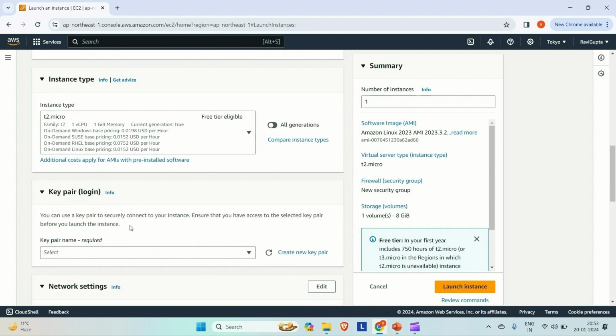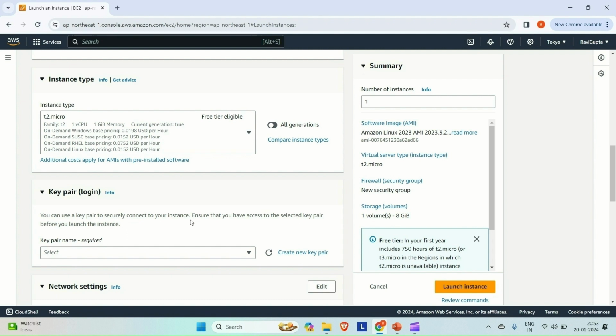Now, if you come down, you will find the key pair, which helps you connect to your EC2 instance from your local machine. You can use a key pair to securely connect to your EC2 instance. So let's say you have created your EC2 instance and you want to connect to it. How will you connect? This key pair will help you.